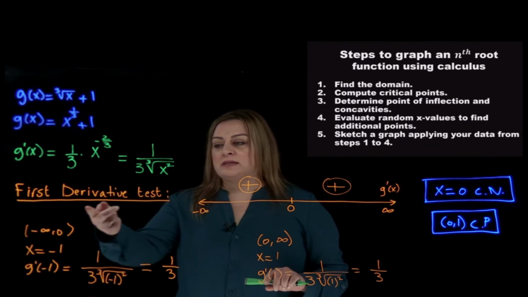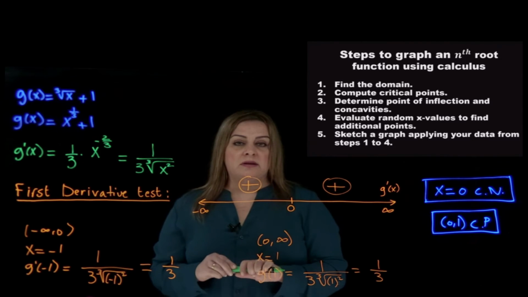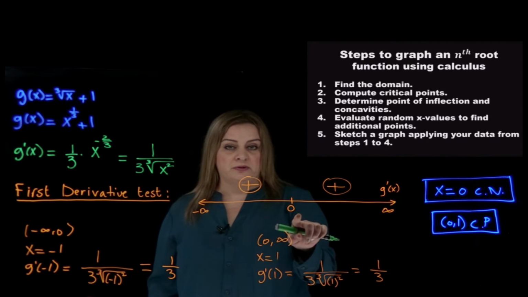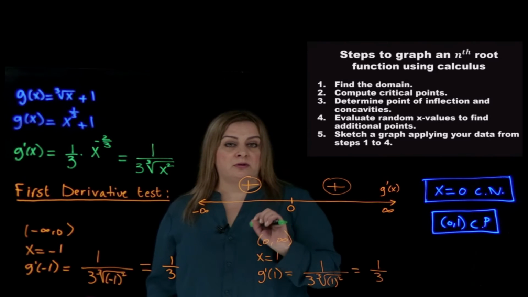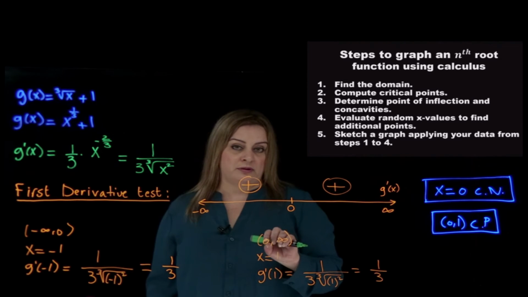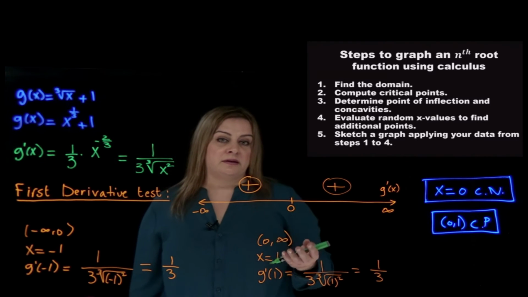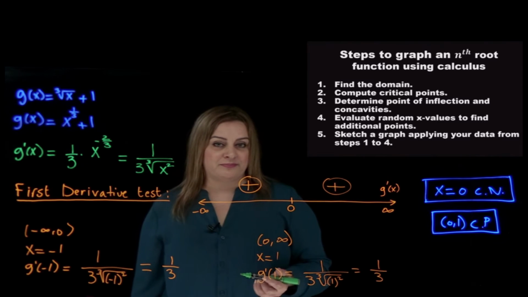Now what does the first derivative test tell me about my result? The first derivative test implies that if my sign does not change over a critical number, then the critical number is neither a local max nor a local min. So now I know that I don't have a local maximum or a local minimum.